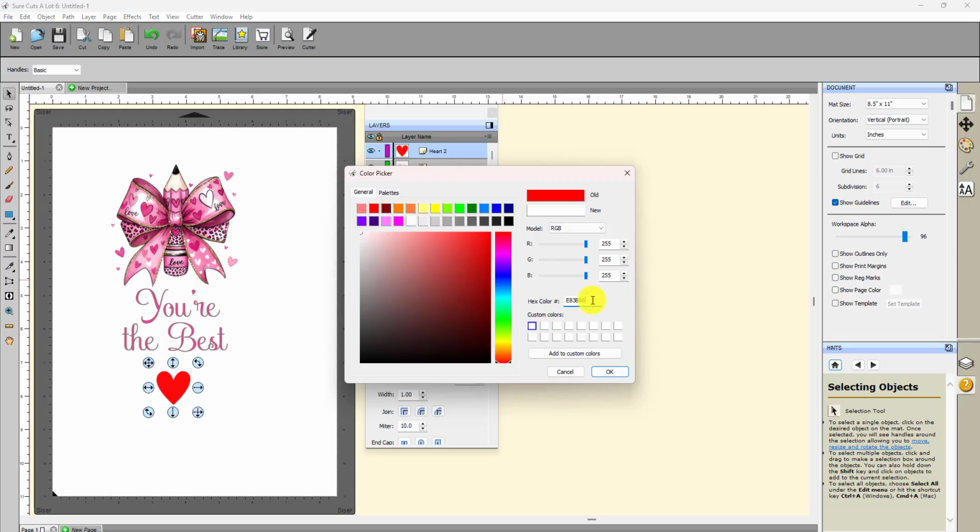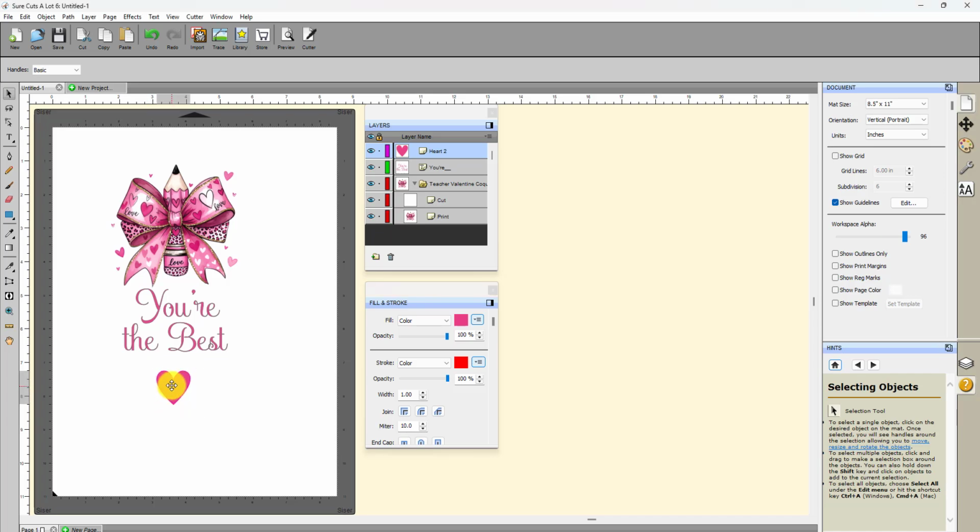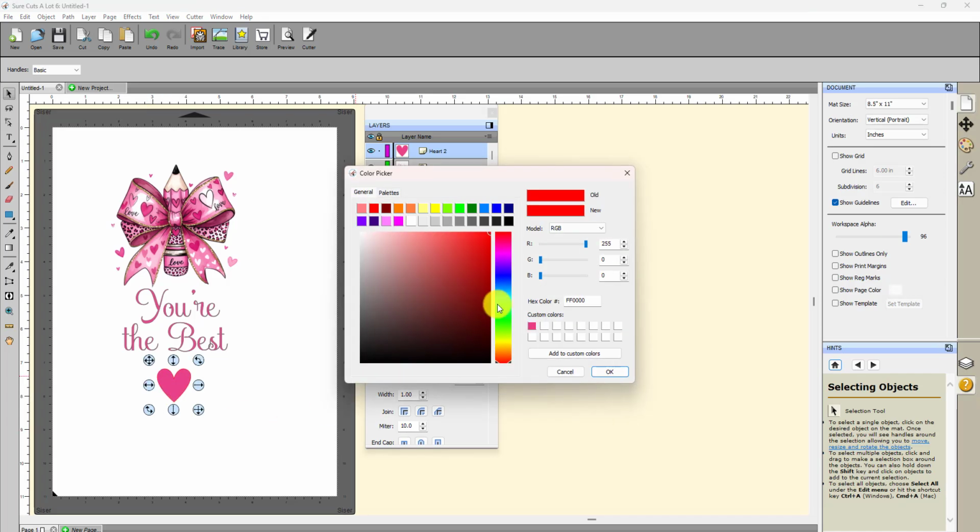Now then, with that there, click on the Tab key on your computer, and then it adds it up here as the new color, and then you can click on Add to Custom Colors and OK, and now it's changed it to that same color that you picked. And then again, with the stroke color, you'll want to pick whatever stroke color you want to use, or no stroke at all.